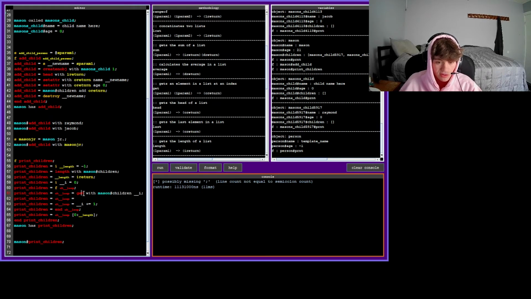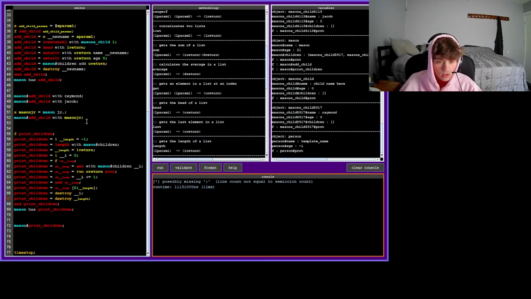And that is going to be the name of a serialized object. So to actually run one of a serialized object's methods, and in this case we will run the inherited child print method on each of them, we can just say run, and it's going to take two things. It will take the serialized name, and it will take the method name. So we can run a return, because that is what is returned by this, and we can run return's print method. And also, because we are good coders, we will destroy any variables we no longer need. And there are two of those, so we can say destroy the counter and destroy the length.